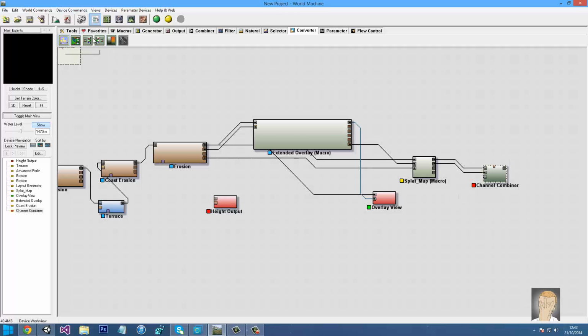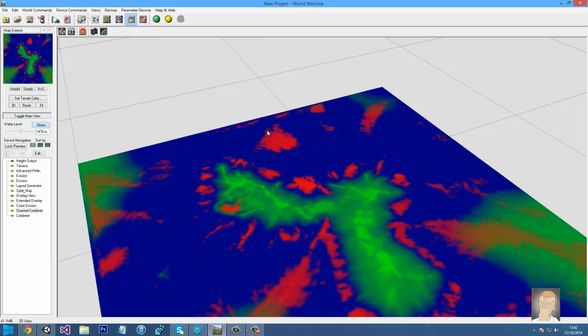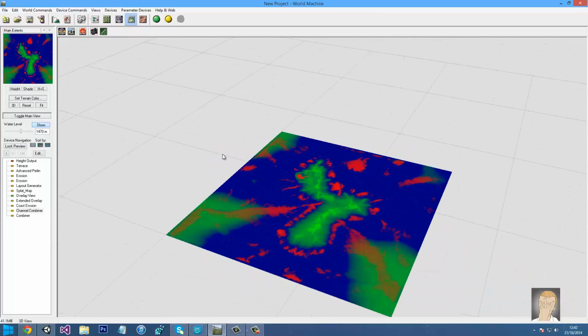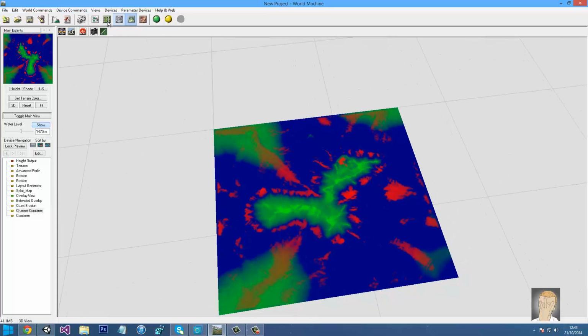Okay, maybe we should do a combiner, and we'll combine the last two. Plop them in. There we go. It's really blue, but oh well. What would be what then?